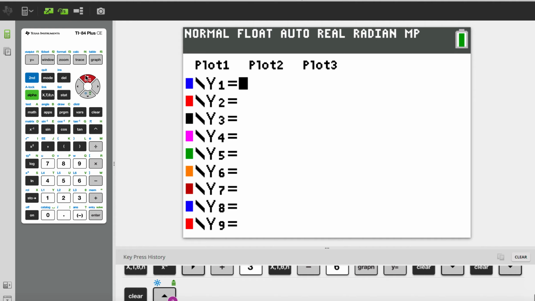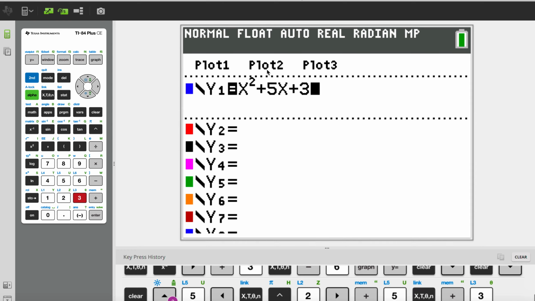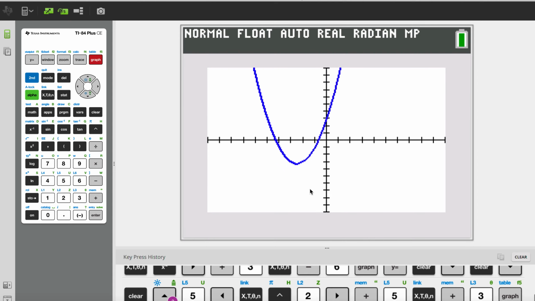And now I want to introduce to you guys how we find the roots of a parabola. So if you've been doing high school, I think you have learned how to manually calculate the root. For instance, I want to keep it simple today. Let's say x squared plus 5x plus 3. Now I want to find the roots. What I mean by finding the root is basically to find the values of x when y is equal to 0. So now we know how to graph it. I think I don't have to change the scaling. The scaling looks perfectly fine. But now I want to find what these 2 points are.